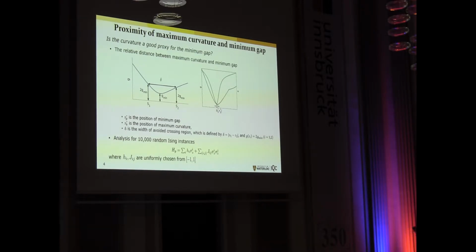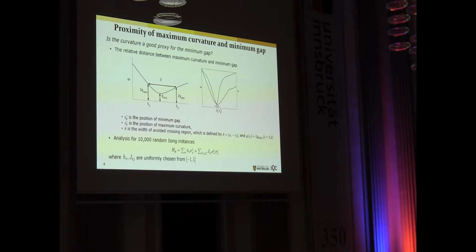And close enough, in this case, we took to be a bit of an ad hoc definition. And so we defined this gap width delta based on this condition that the energy is smaller than 2G minimum. So in an annealing schedule, we look on the one hand at the energy gap shown in black here versus S, and on the other hand at the curvature shown in blue here. And we want to analyze this difference between SG star, the minimum energy gap, and SK star, the maximum curvature. We did this for random instances at this point.